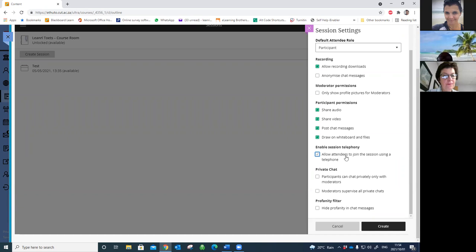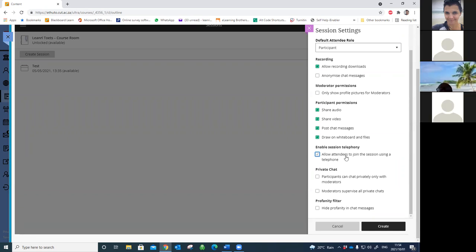They just go into their browser, go into eThuto, the same way they would have done from a computer. And in fact, most of our students do enter Collaborate on mobile devices such as cell phones or tablets, because they already have microphones and webcams built into their devices, whereas they might not always have these for their computers. Most of the lab computers on campus, for instance, don't actually have microphones and webcams. We are working towards changing that. All right, so that's what that is.